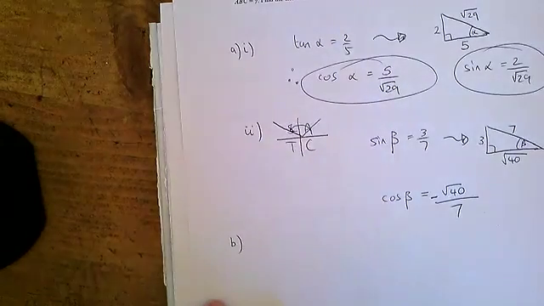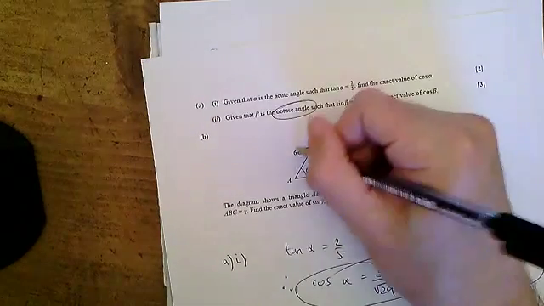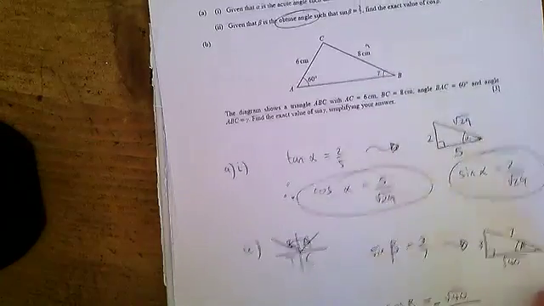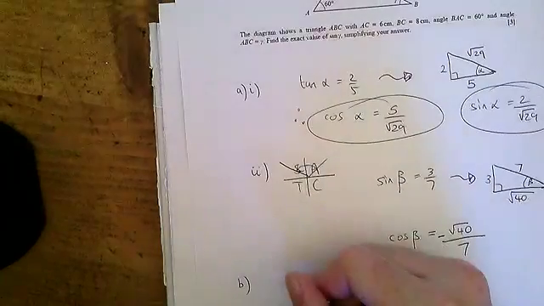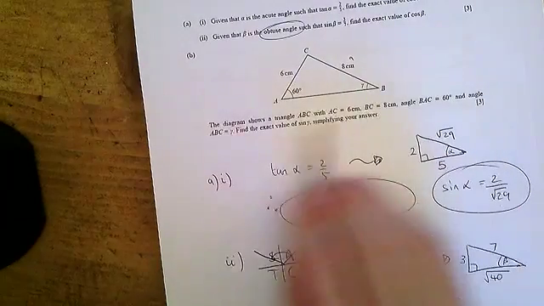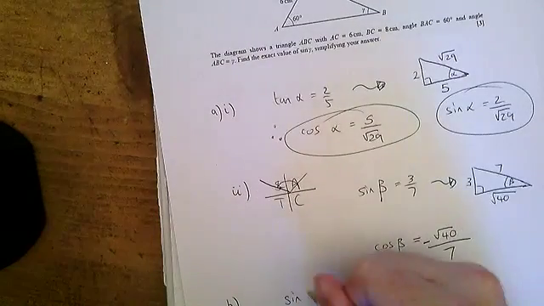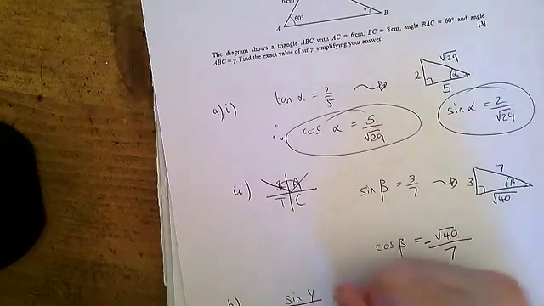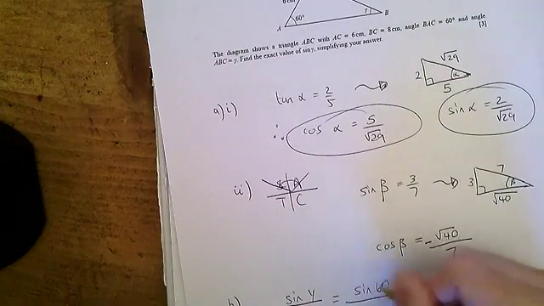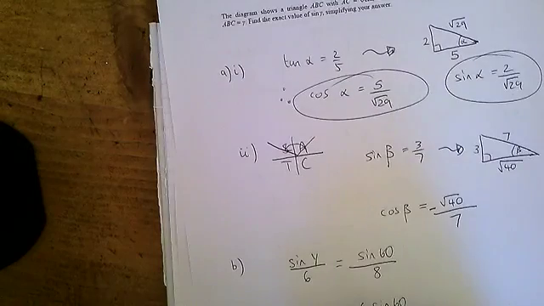Finally for part B, if we look at the triangle here, that's A, that's little a, that's the angle they want, and that's the angle opposite. So we're just going to use the sine rule here, 2 angles, 2 sides. Because I want the angle, I want to get an expression for, what does it say, find the exact value of sine y. So sine y over the opposite side would be equal to sine 60 over the opposite side. So then I'll take 6 up to the top here and multiply over 8, and then literally just stick that into the calculator and see what we get.